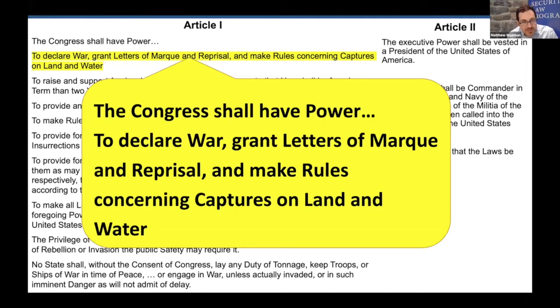And the last point I'd make on this clause is that the Constitution speaks so directly about privateering and about legislating rules on captures in the very same clause as it grants the power to declare war. I think that testifies to the importance of maritime commerce in early American military thinking and strategy. The founders saw protection of American trade as critical to American security, even if they disagreed among themselves about how best to achieve it.